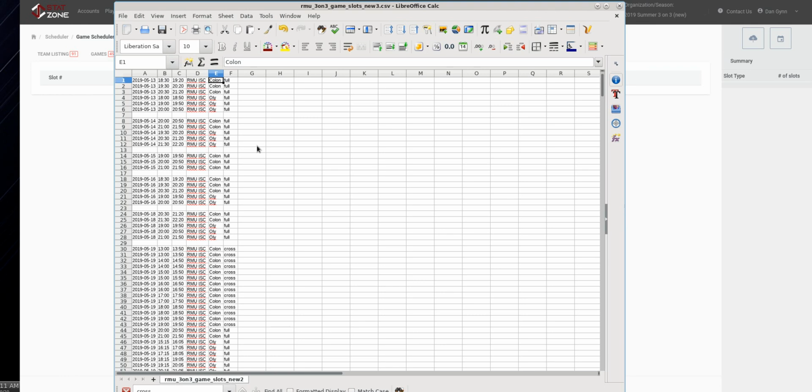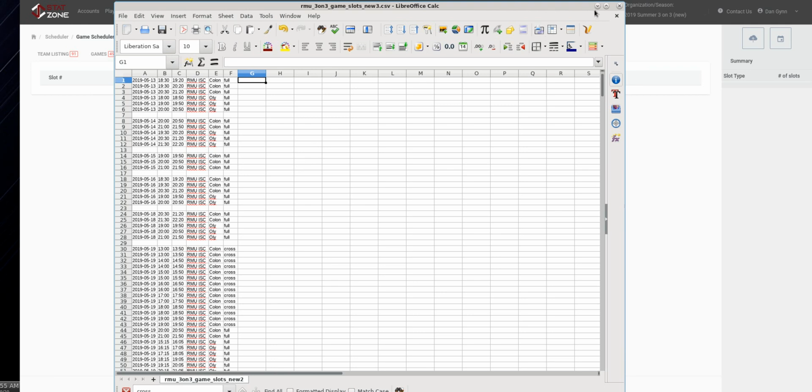Column E is the sheet or the surface that the game is to be played on. There's two sheets that are used in this schedule. And then column F is the type. So for our case, we put full if it's a full ice game, or cross if it's a cross ice game. And you'll notice down here that there's two entries for each time for each cross ice game, because you have two games going on at the same time. Optionally, in column G, you could add a descriptive field. That's not really used in the game scheduler. If you're creating a practice schedule, that's when it comes in handier.